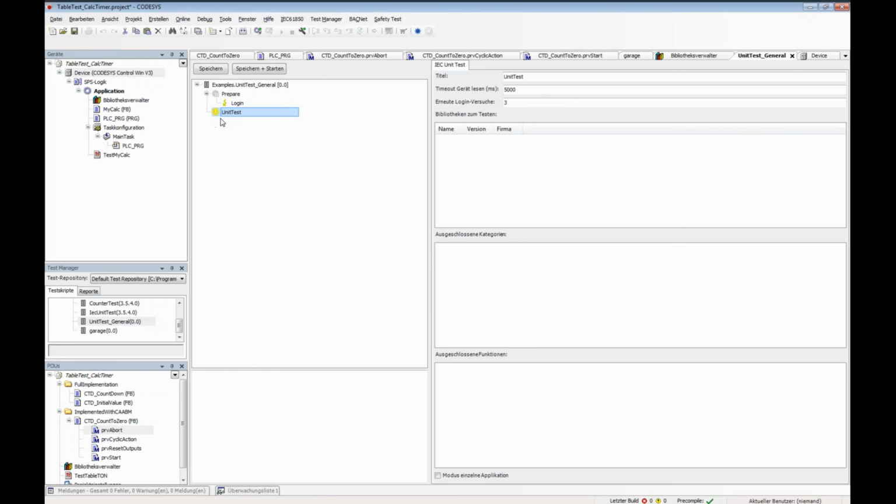And there's another, let's call it test case. In fact, it's not a test case, it's a test command or a test option to search for unit tests and to execute them. And in case this command is available here, the test manager automatically goes through the whole project, searches for POUs that are marked by that pragma, that attributes test, and then executes this test. So let's start it.